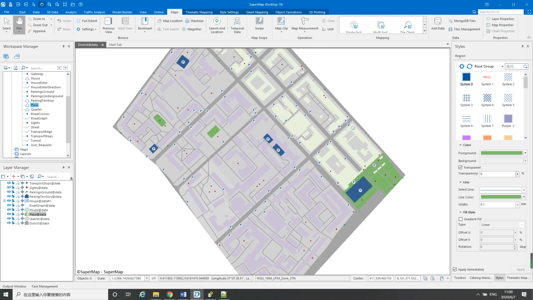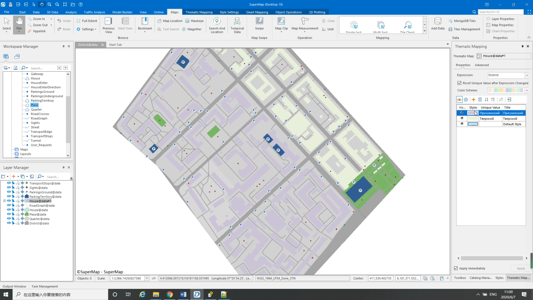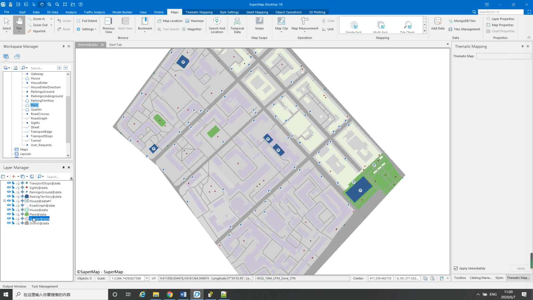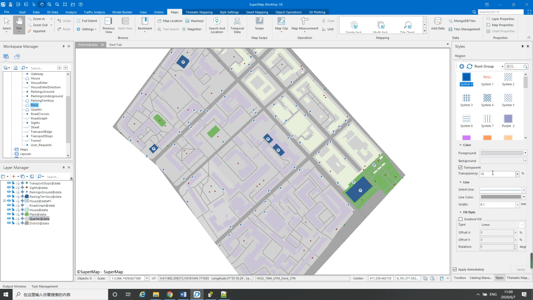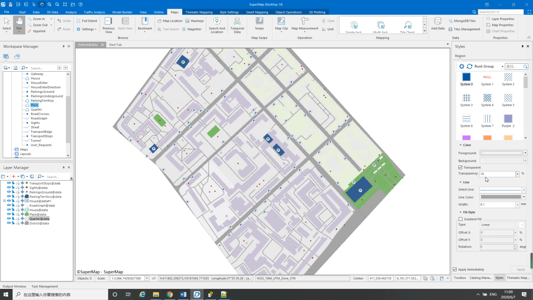And here I also think the house is a little too light, so I'm going to change the color of the house. Maybe I just change the quarter to a lighter color. Use this one. Oh yes. And here I don't need the transportation, so that's much better.